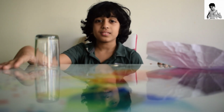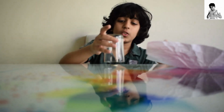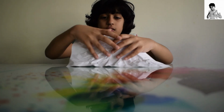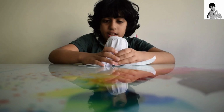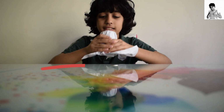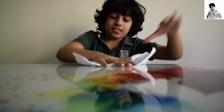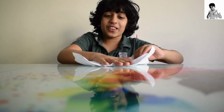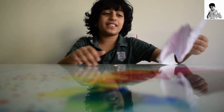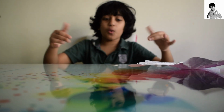Okay. So guys, now we are going to be doing the magic trick. So I'm going to do it like this. Then I'm going to cover it like this. Guys, look at the coin. And the glass is gone and the coin's there. Ta-da!